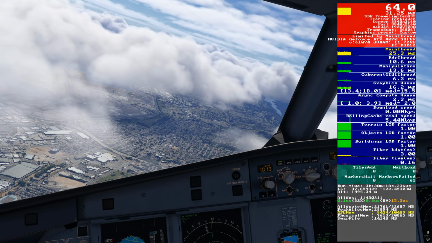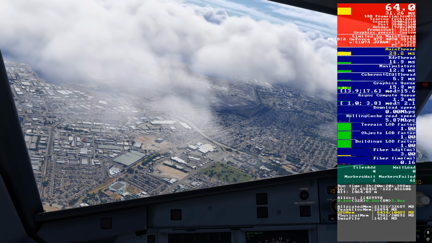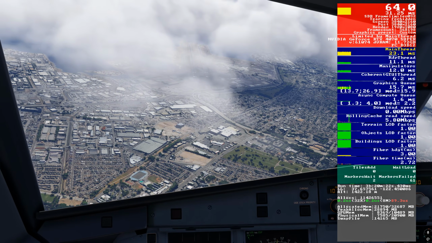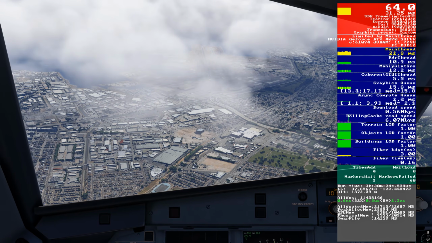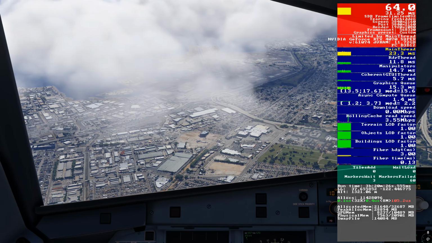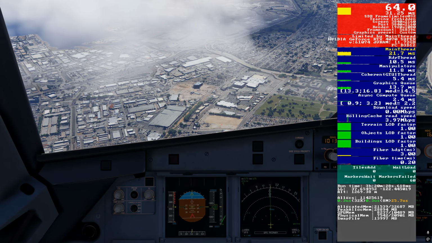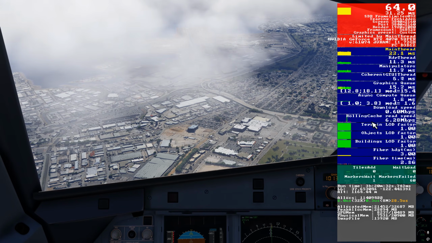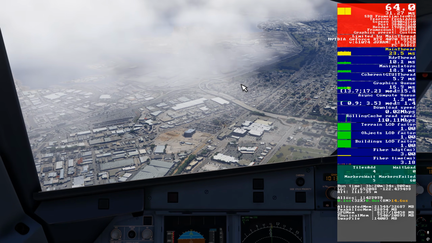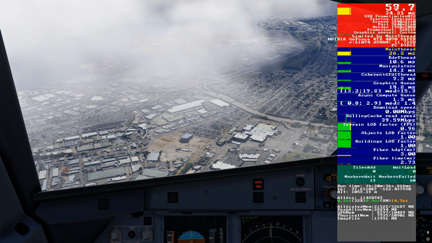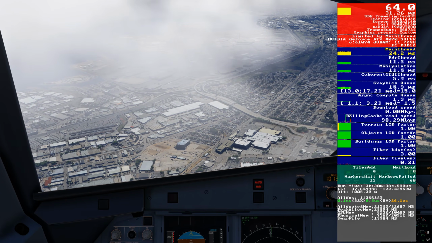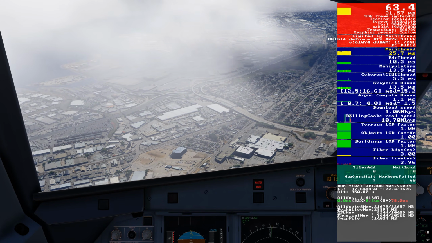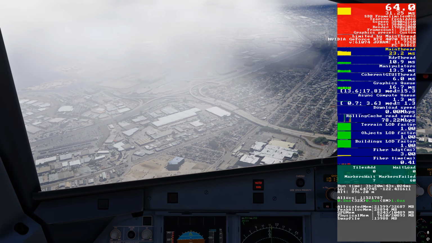We are way high, aren't we, for this airport? So just through the clouds there, we can just about make out the runway. And we have to keep an eye on our frame rate.